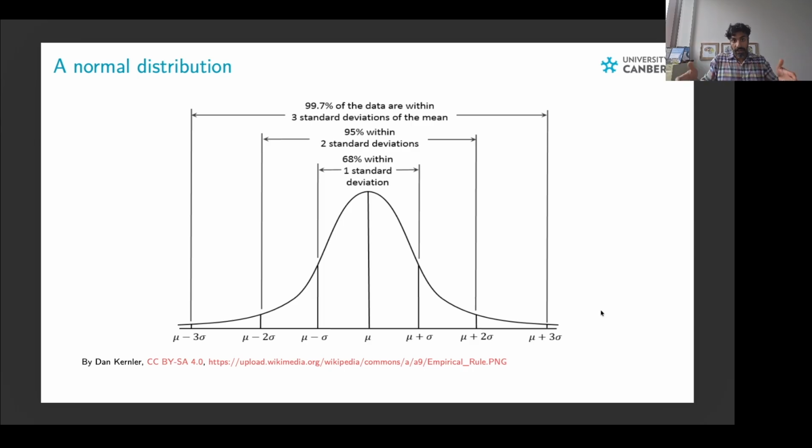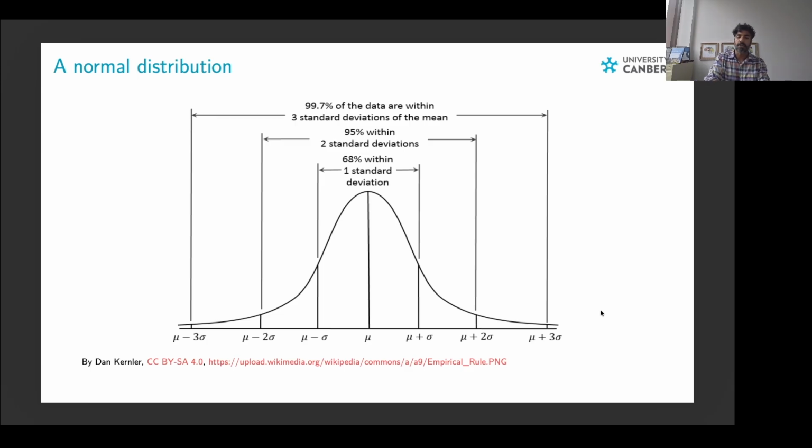Then if you do 2 standard deviations from the mean, where the mean is 60, you get 40 to 80. And then 3 standard deviations from the mean gives you 30 to 90. So you can get a sense of the spread of the data and how much data should be within it at each of these points. So 99.7% is within 3 standard deviations. And this is really powerful.